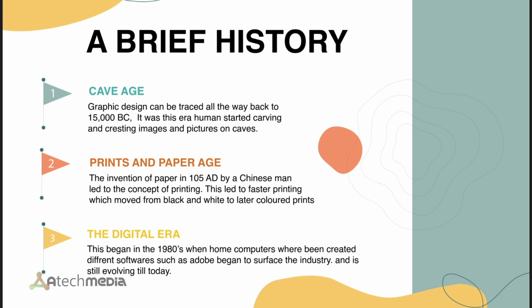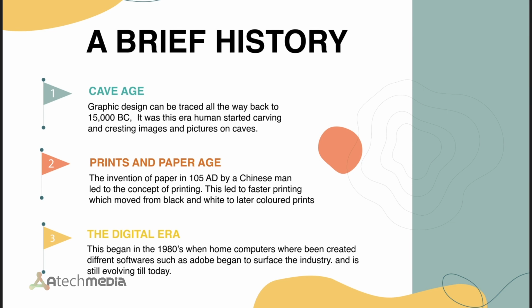And from there we move to the print and paper age. You might not see this exactly like this when you do proper research, maybe on Google and all that, but certainly you're going to find this kind of structure, because none of the structures you find while researching are actually the same. I'm trying to simplify it in a way that you would understand. So we have the print and paper age, the second age.